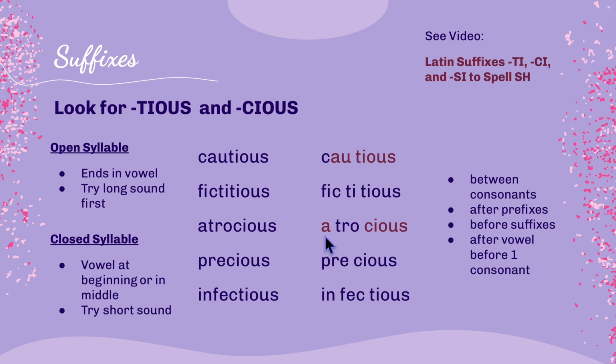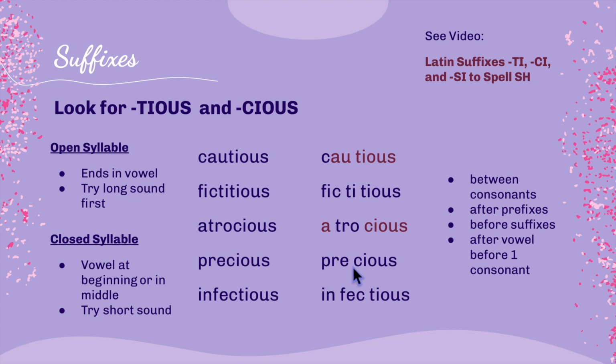Atrocious. Now this doesn't sound quite right, but it's very close. One thing you need to remember is that most English words that start with an open syllable of A will have the A schwa and take on an uh sound. So rather than pronouncing this atrocious, we pronounce it atrocious.